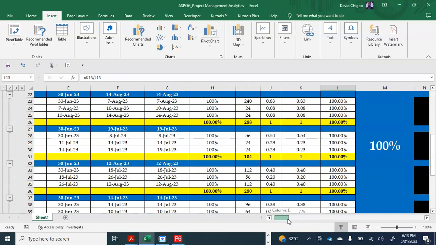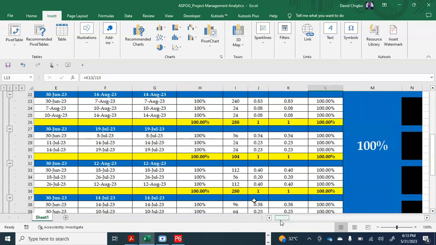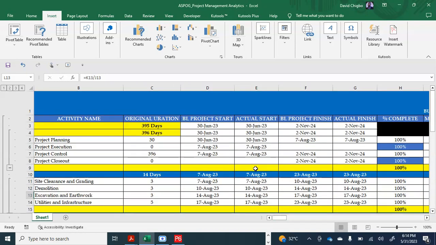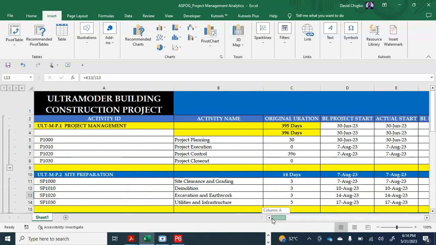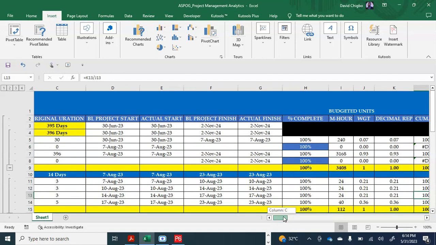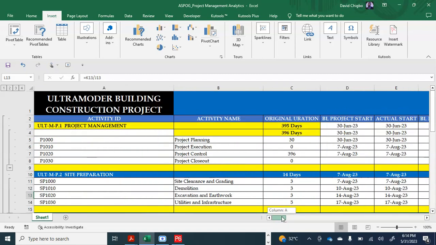Please, you can mute your mic. You can mute your mic. You can mute your mic. So yesterday, if you look carefully, how we got most of this. Uh, please, you can mute your mic, please. Mute your mic, please. Please mute your mic, please.